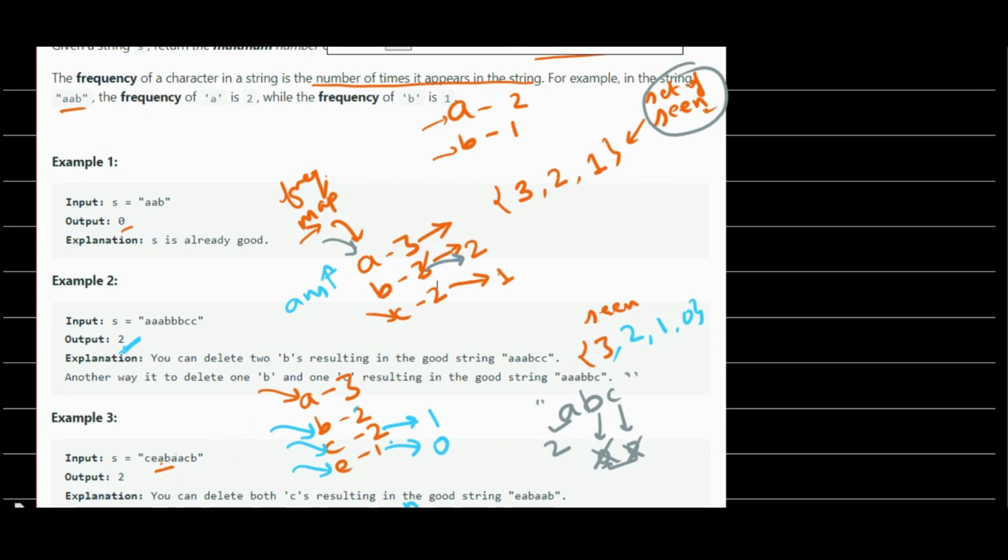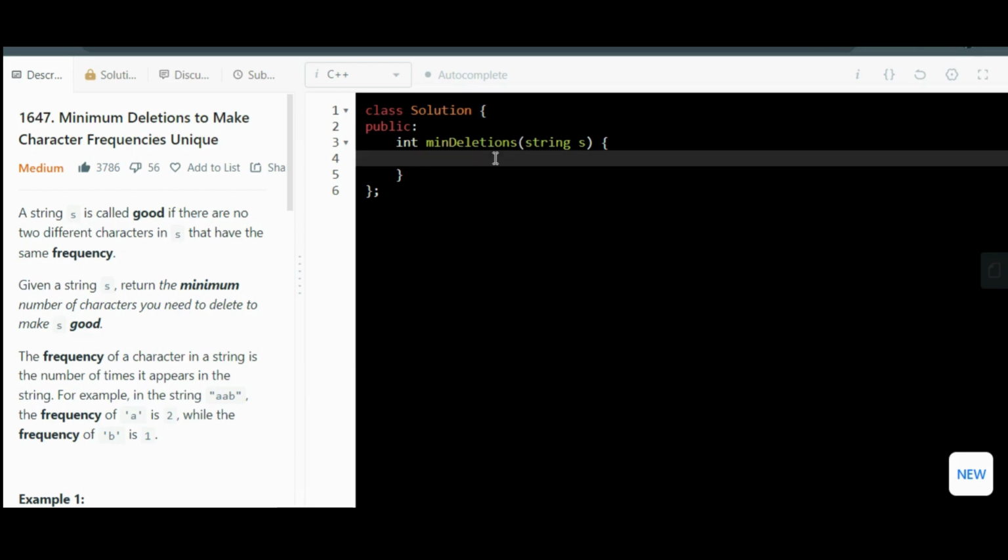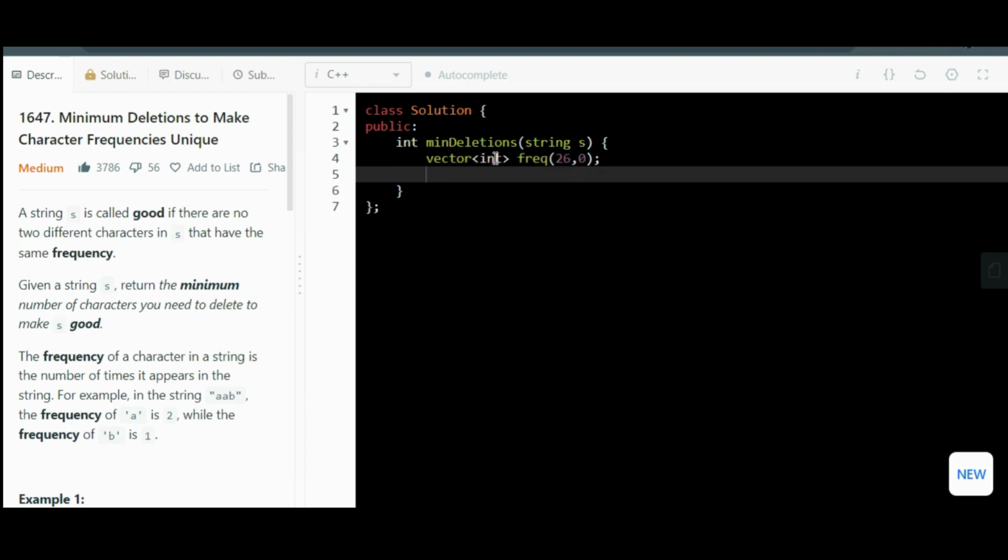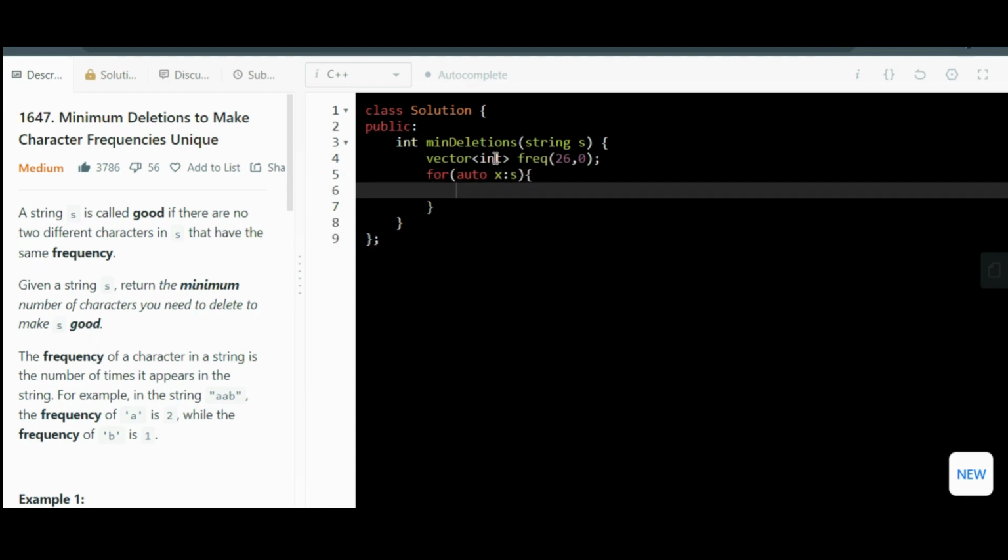Now let's see how to code it. First we require a frequency map. So for this we will declare a vector of int, let's call it frequency, and its size will be 26 and initial values will be 0. Next we will traverse the string. For auto x in s, we need to increase the frequency of the character.